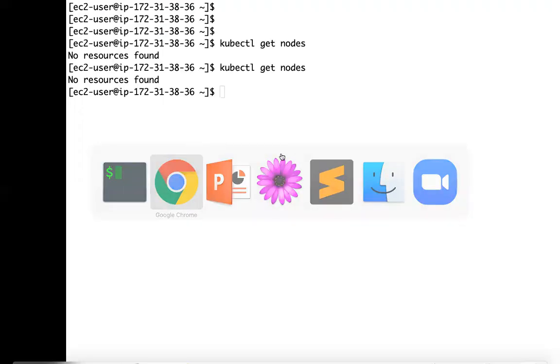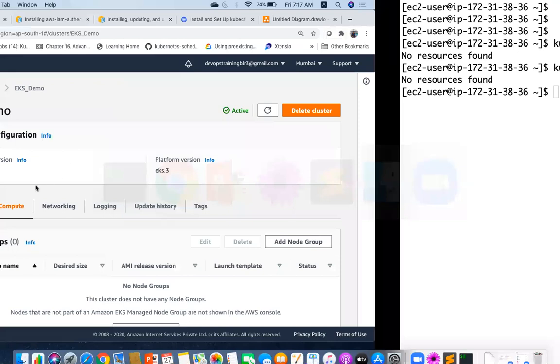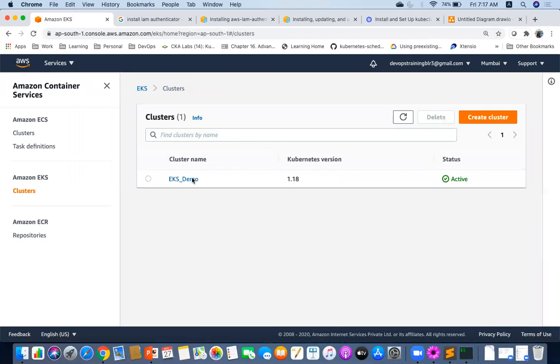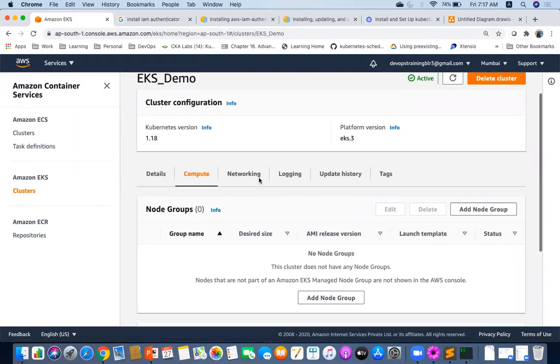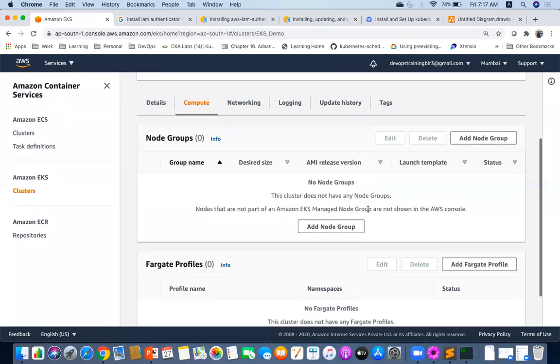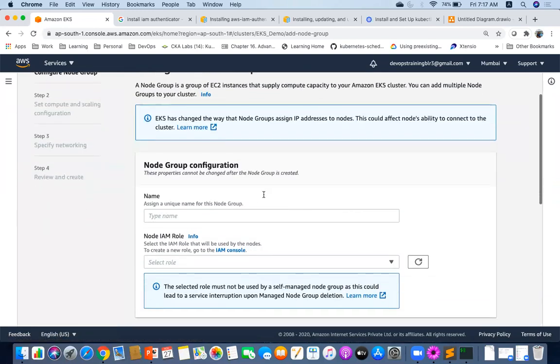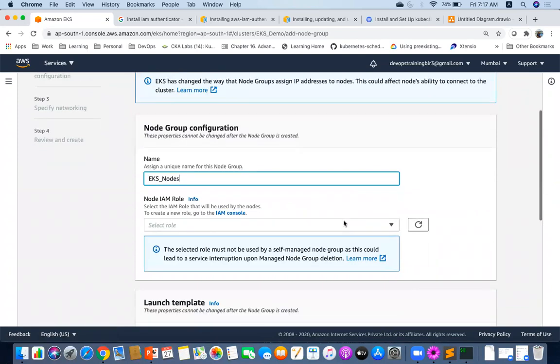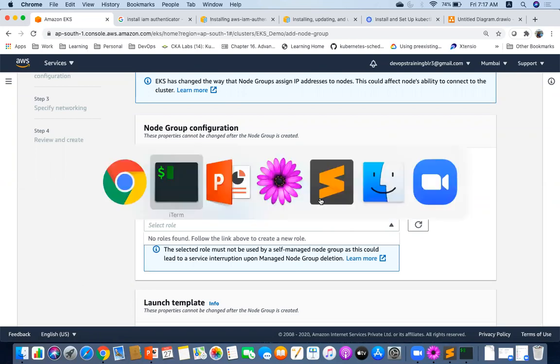So now let's create a worker. Let's go to the EKS cluster again and add a node group here. For creating a node group, again you need one IAM role.